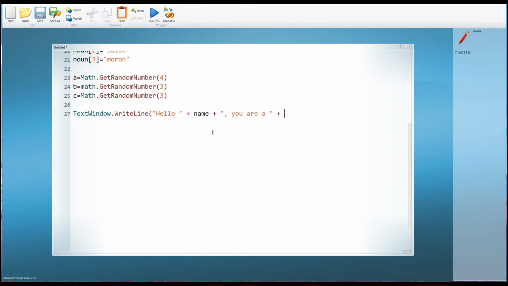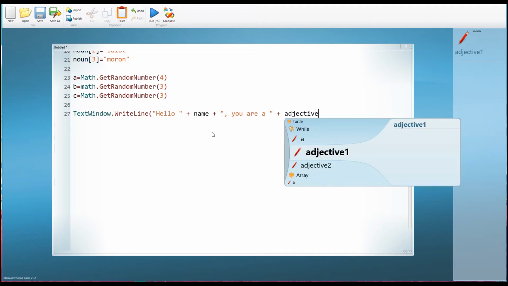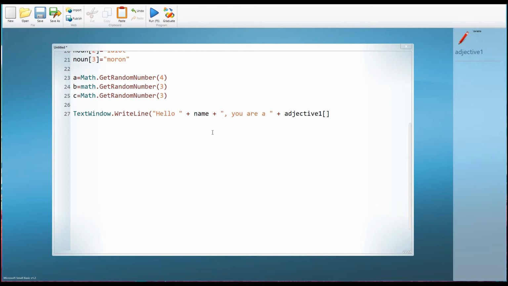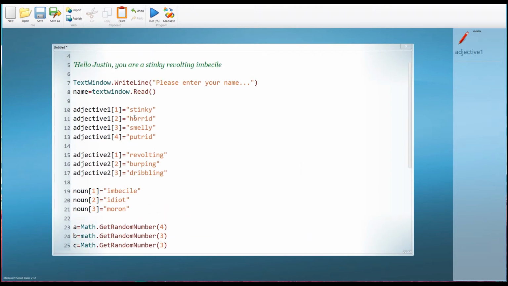And now we need to add to that the random word from the first array. So we write the name of that first array, which is adjective 1, and in square brackets we're going to have to put whatever the number is. Now remember, we don't want to put an actual number, 1, 2, 3 or 4, because if we do, then it will always use that word.